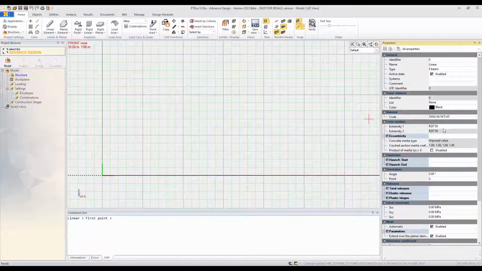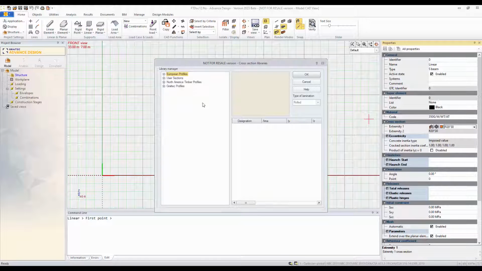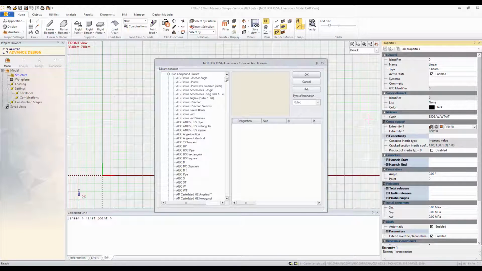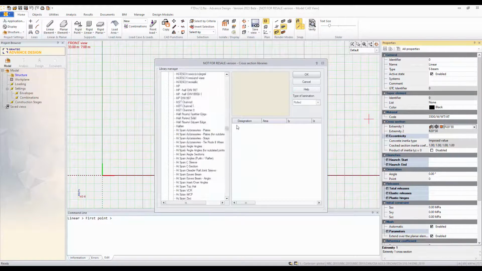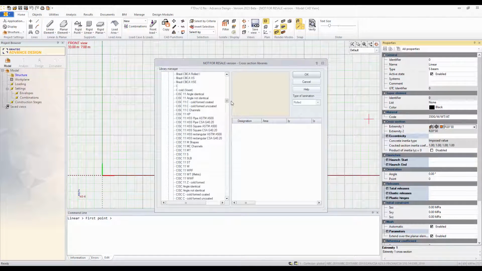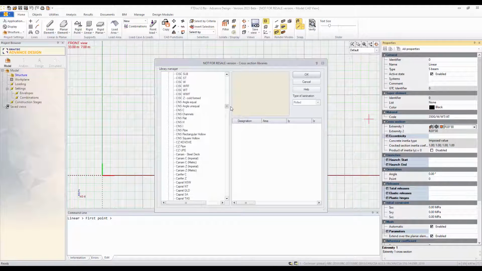Same thing for the section or profiles. Here I have some default ones already saved on my hard drive to open when I'm opening my project. Or if I want to add more, I can click here to access the library of materials. So we can go here and we can go to non-compound. And here I have the full library of sections, either for North America or any other place, like international codes, sections for other countries. So in this case, for example, we can go with CISC.